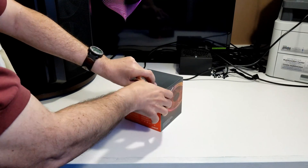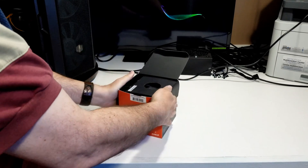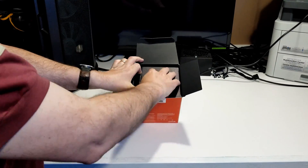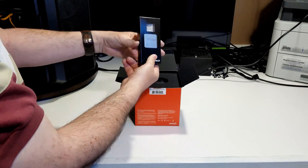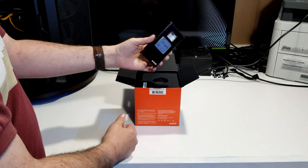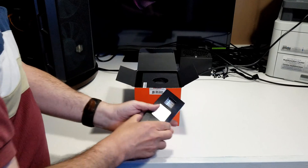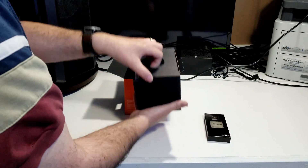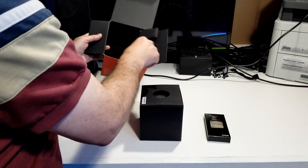Just pull up on this and your cooler is right here. The whole thing is just the cooler, so it's pretty big, and that's all there is to it — just a little box. It's a pretty impressive little package. We're going to have a look at the CPU cooler and what else is in the box. There's nothing else.